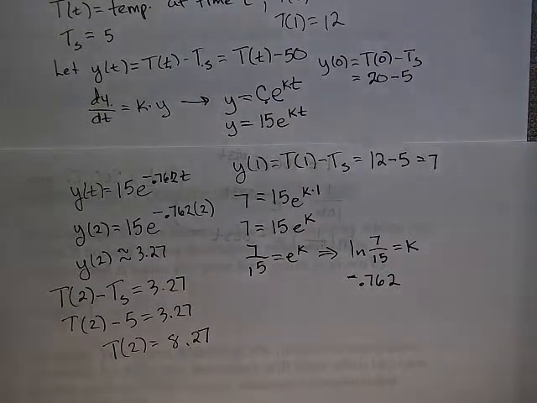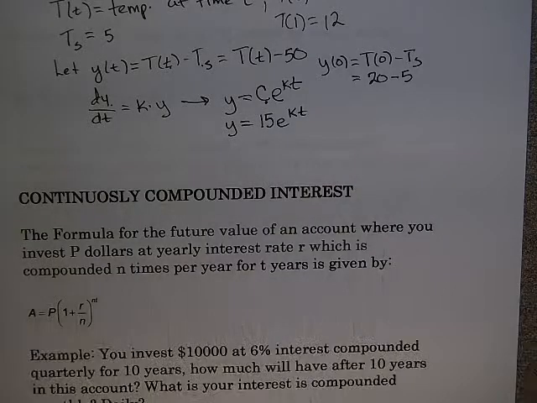Okay, so that's a nice way to do this problem. We can use this little substitution to help us do what's called Newton's law of cooling. There's also Newton's law of heating, which says if you take a cold object and put it in an environment that is warmer, it will warm up towards the equilibrium temperature. But it's the same exact differential equation as this problem.